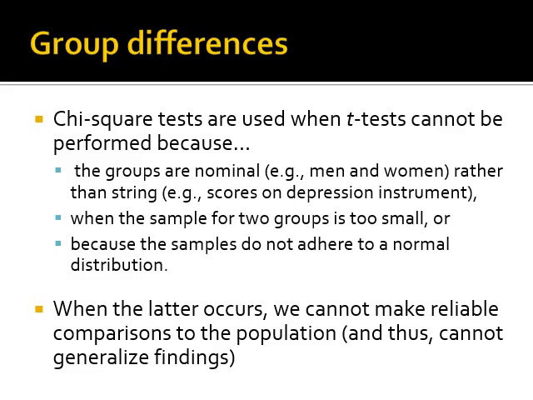So that's the first case when you'd use chi-square. The second case is when the sample for the two groups is too small, and this leads to having a sample that does not adhere to a normal distribution. As I just mentioned, you have to have a sample that basically follows the normal distribution in order to do t-statistics. And that is going to be influenced by whether the scaling is correct, whether you have a string variable, and whether the sample size is large enough so that you're going to emulate the normal curve.